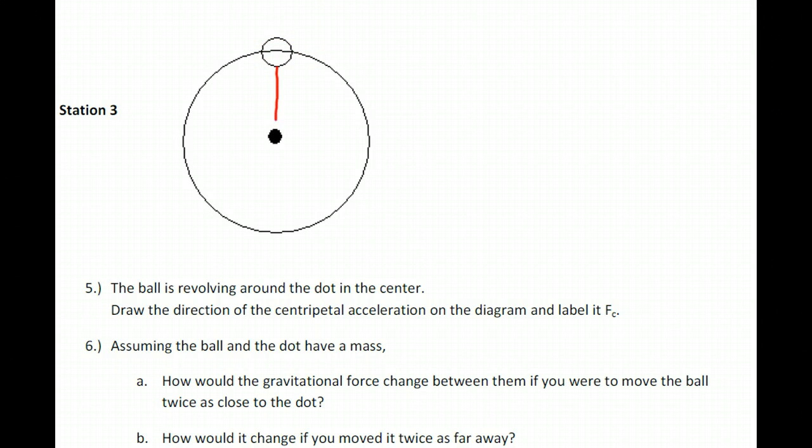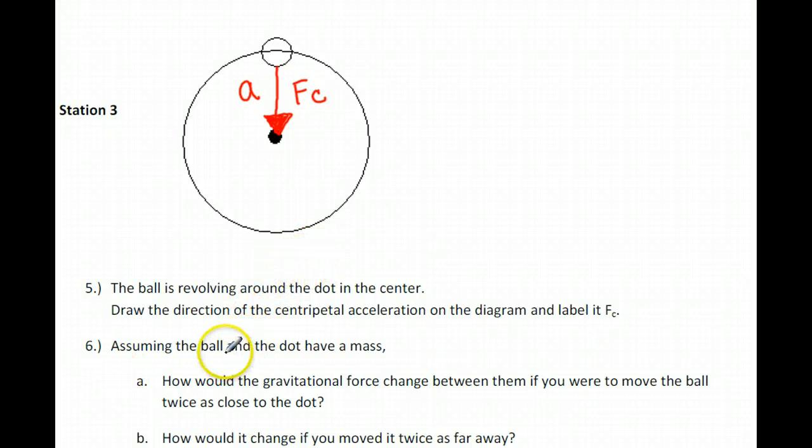The acceleration is in towards the center because it's constantly being pulled in towards the center. That is the definition of a centripetal force. It's that pull in towards the center. It's why if you're holding a little kid and you're swinging them around by their arms, their arms feel like they're being pulled out of their socket, because you're pulling them in towards the center. So you would label this the centripetal force. You could also label it acceleration because they're the same thing, because the centripetal force is what's causing the acceleration in towards the center, because, you know, force causes acceleration.